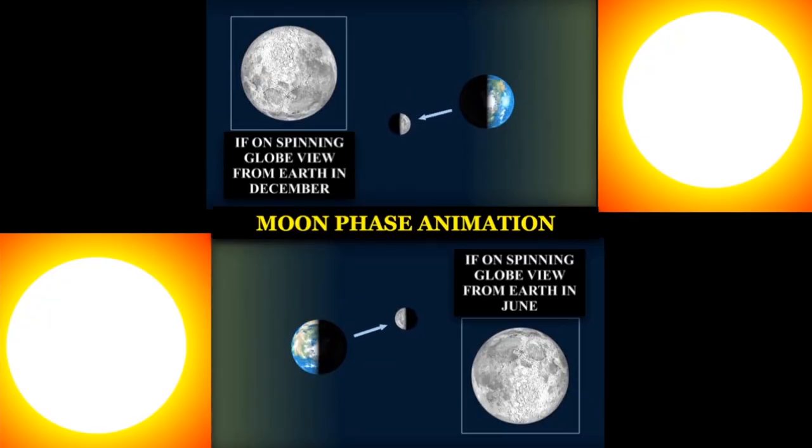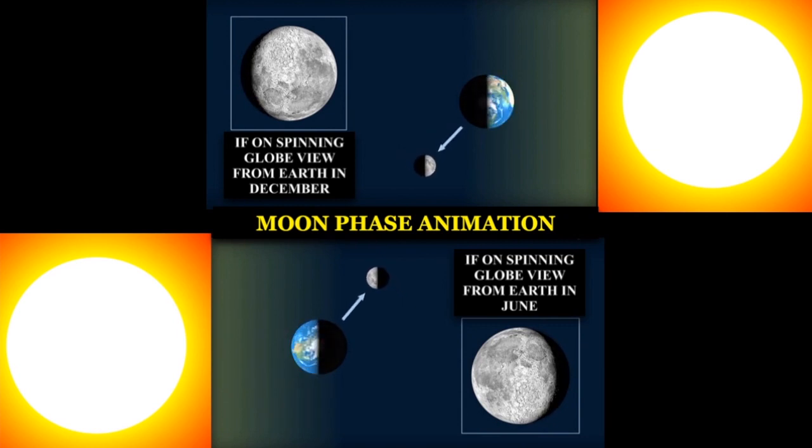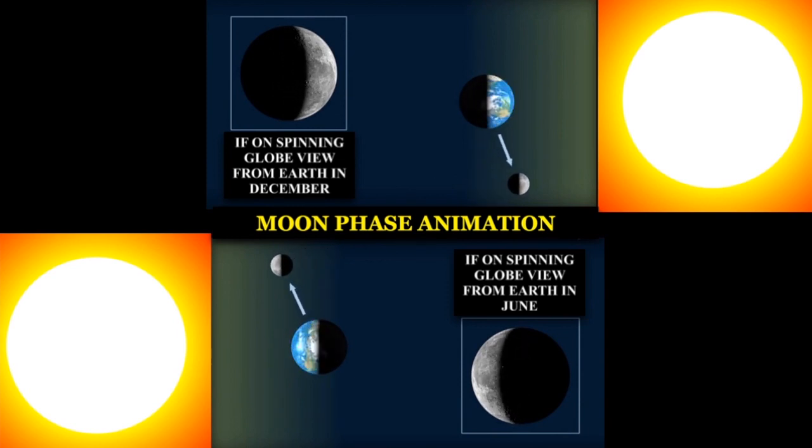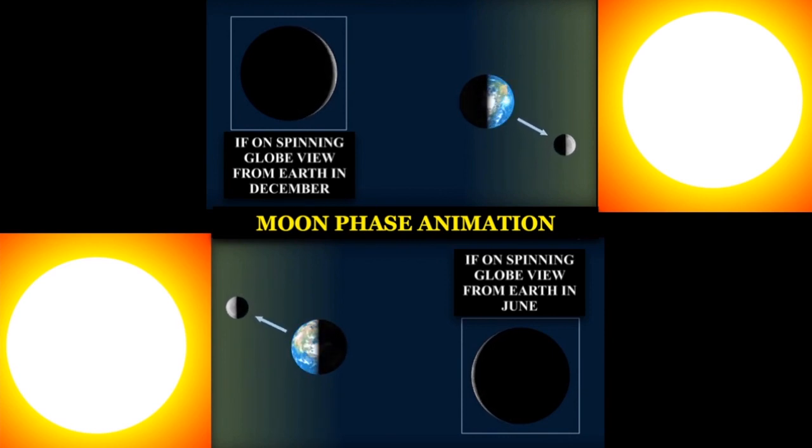The video goes on to show two examples of the moon going through phases in relation to its position with the earth and the sun. The top half proposes that the phases should be traveling from left to right in a global model for part of the year, while the bottom shows that the phases travel from right to left during the other part of the year. As nice as this section looks, it has a very basic error. I will let it play so you can look for it.